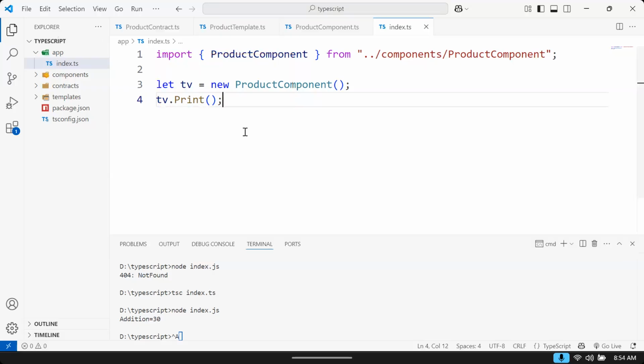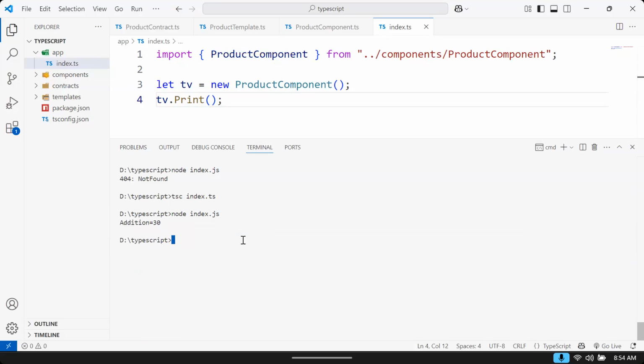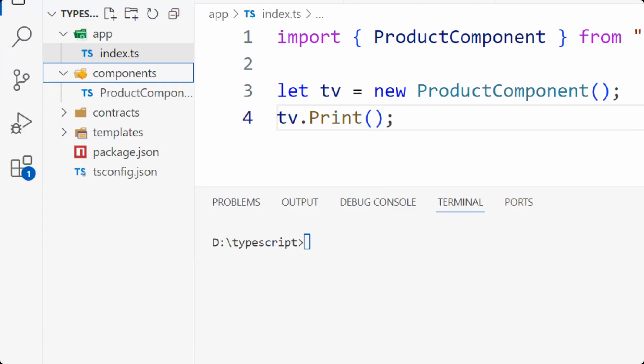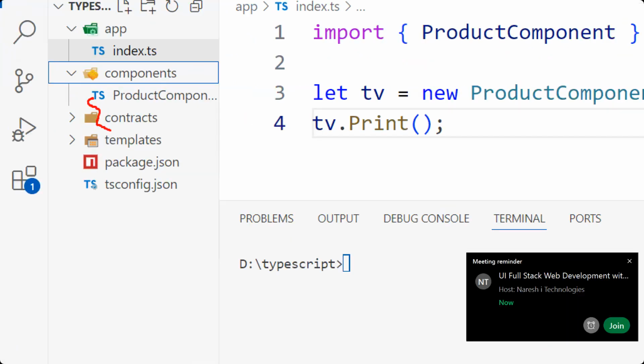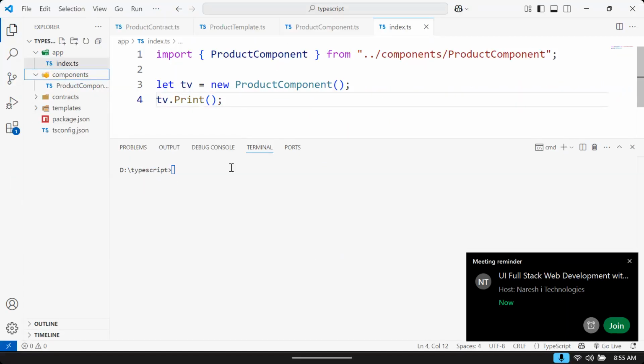Now, when I compile this, interestingly, you see, it follows a dependency injection mechanism. You see, all these files are not compiled. Just you run the index one, cd app, where it is present, tsc index.ts. It uses a dependency injection mechanism, identifies what are the dependencies required, and it will compile all the dependencies and run them. That means you see all files JavaScript is generated.